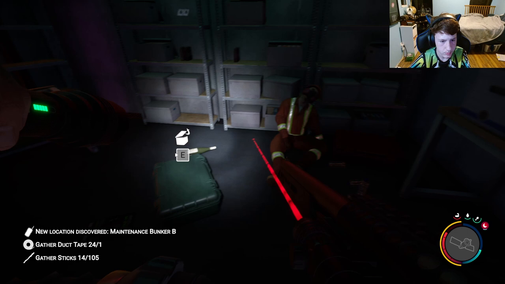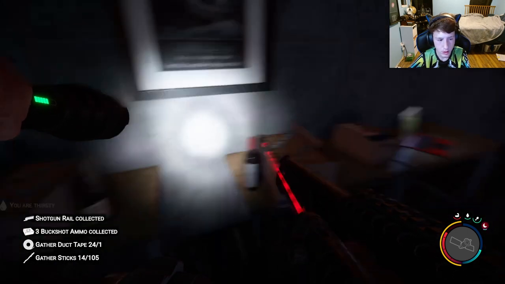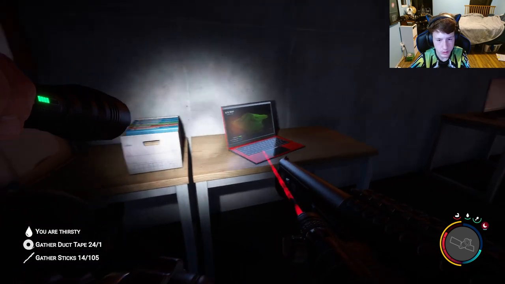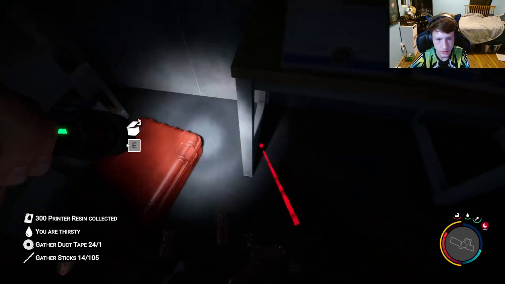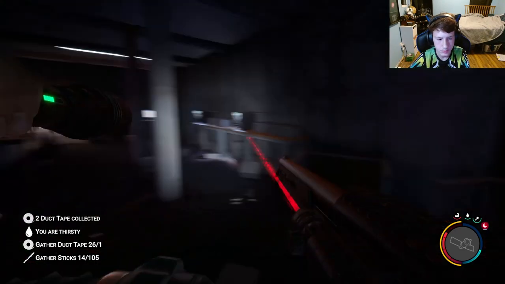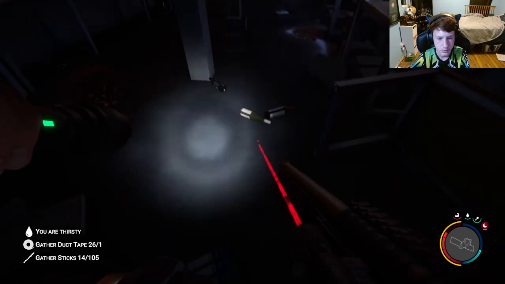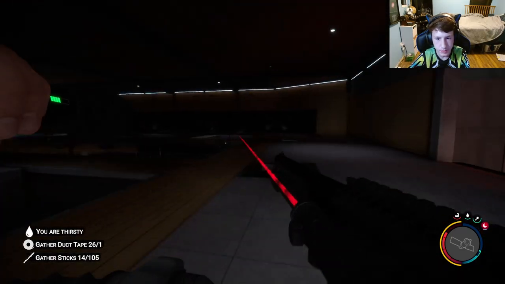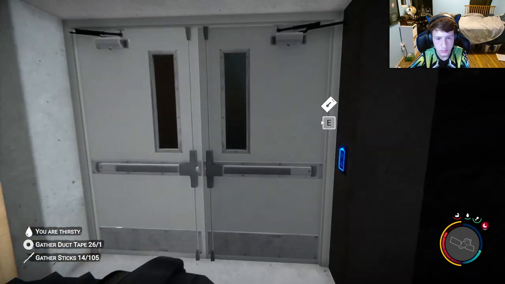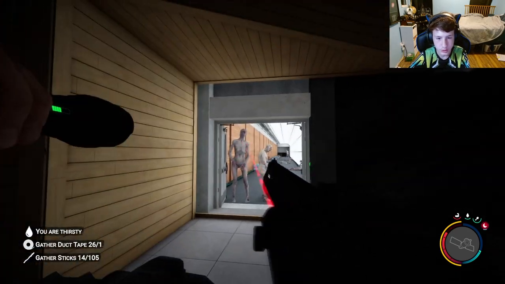Okay. A bunker. Nice. A shotgun rail? Okay. Nice. A shotgun rail. So that will be useful, I think. I'd hope. What was that for? So let's go back and open... Oh, open this door. Yep. There's a dude out here. I can... Oh, yep. Oh, there's two dudes.